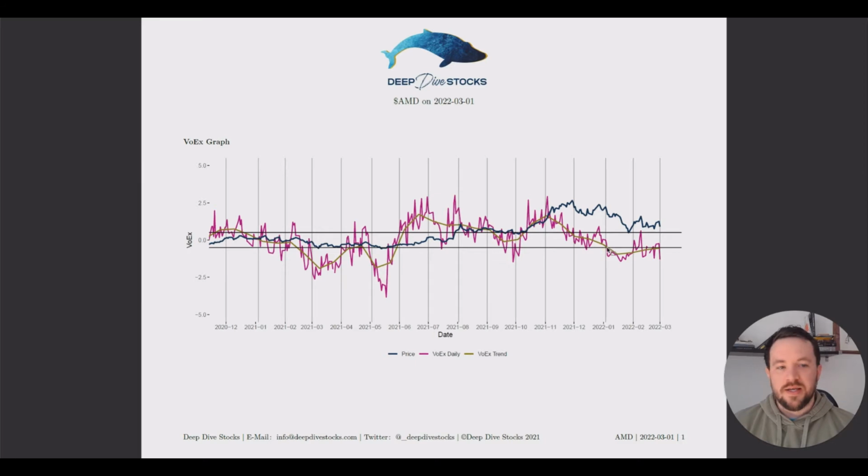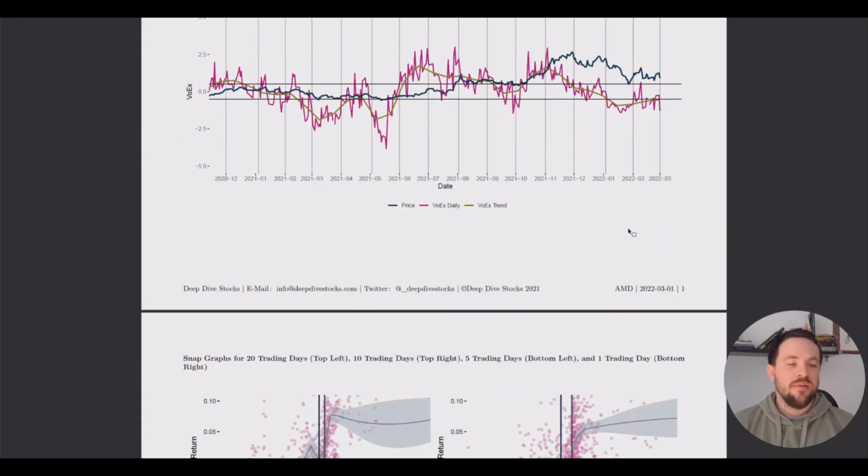So again, we see it in January of 2022 as well. And the price did indeed fall quite substantially. Recently, however, VoEx has been climbing back into stability. So the question really today is, did this large movement in price disrupt VoEx's journey back into stability? And that's what we should try to find out here. Because like I said, it started climbing and the price started leveling out, but today was a pretty big move.